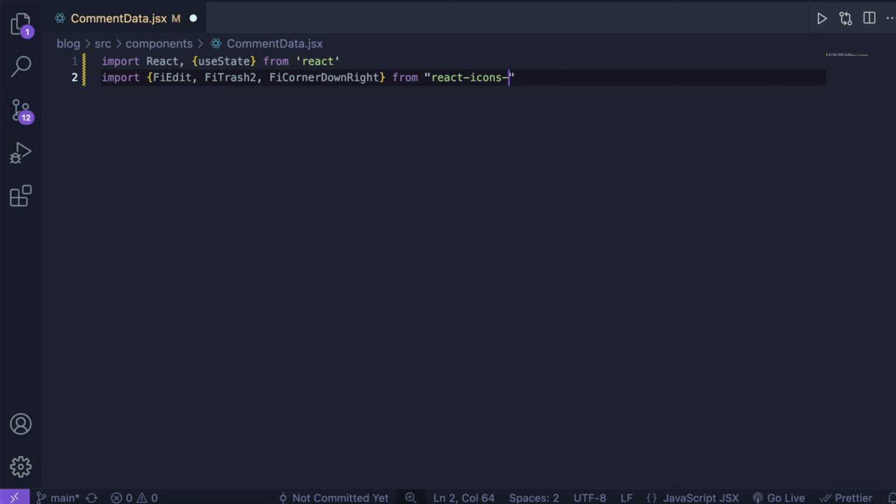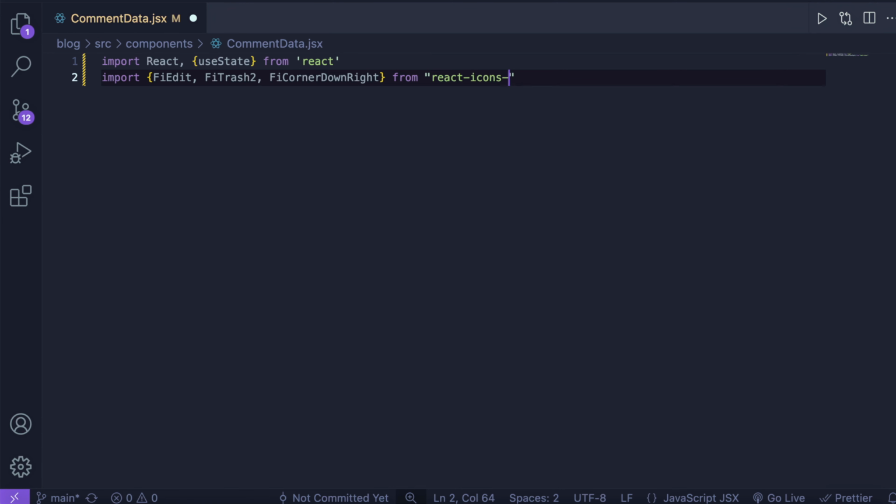Class name here is going to be margin top of 2. Text area. So text area is going to be value, which is going to be edited content.